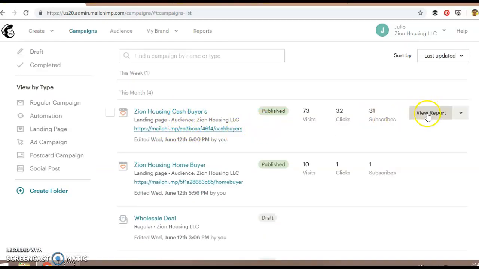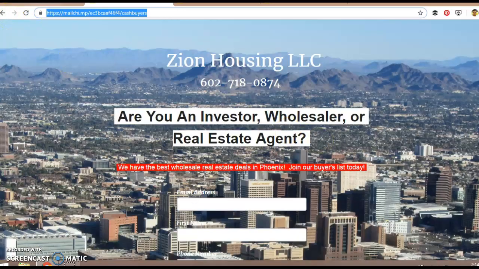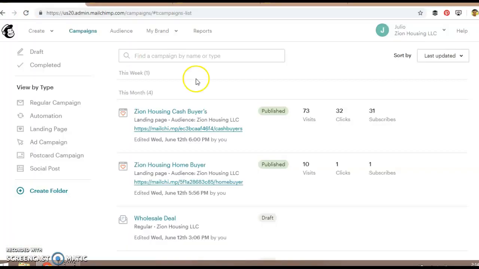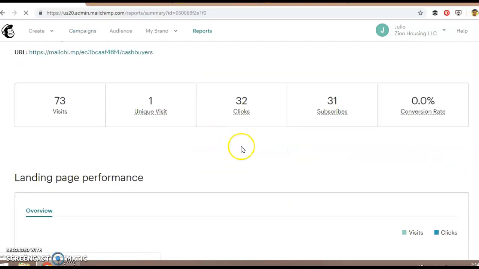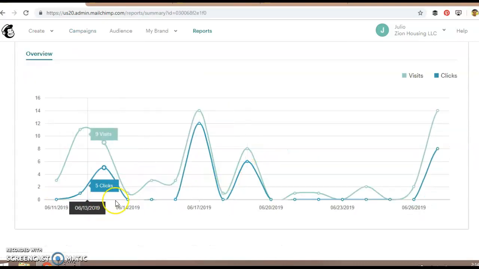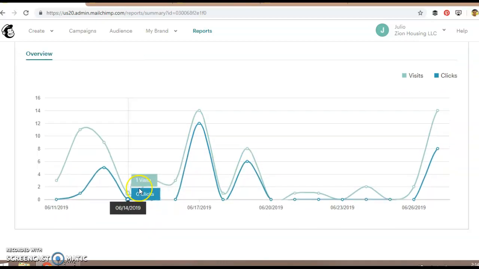This was the page that I showed over here, that we've been sharing on Facebook and social media. He's texted it out to a few people just to make sure they want to join his email list. This was a landing page created through MailChimp, and all the subscribers feed right into the audience here. It also gives you a report on how many visits, how many clicks, things like that.